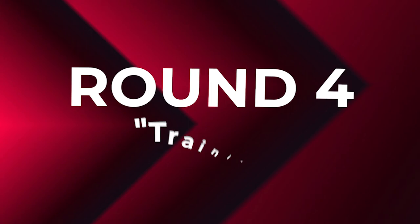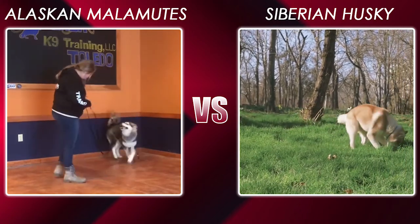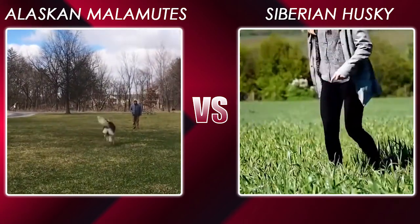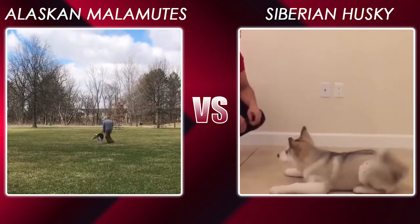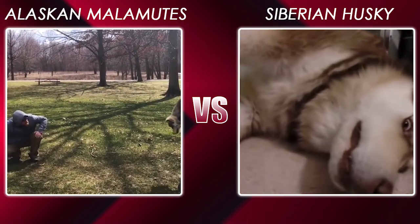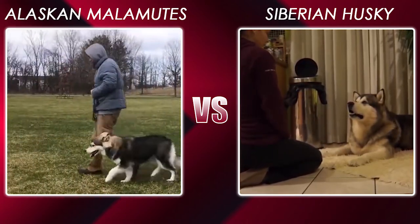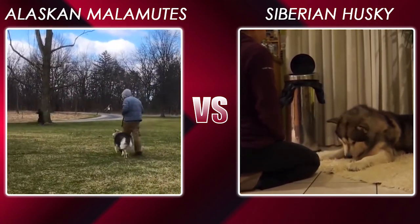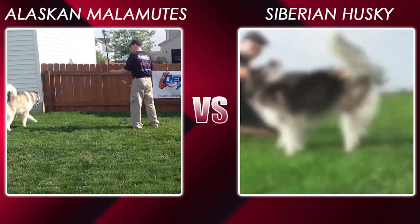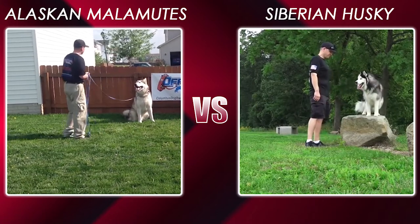Round 4: Training. Both the Malamute and the Husky are intelligent breeds, which means they can pick up commands quickly and, as long as you are consistent, they will stick to them too. Obedience training is key to both dogs, so make sure you are dominant and in charge. Having a strong pack mentality means they require a clear pack leader — if you don't assume this position, they will decide to become the leader themselves, which leads to behavioral issues and an unhappy household. It is vital that you get the pecking order established immediately. If you plan to crate train, make sure you get the right crate — Huskies need a medium-sized crate and Malamutes likely need an extra-extra-large crate if you get a giant Malamute.